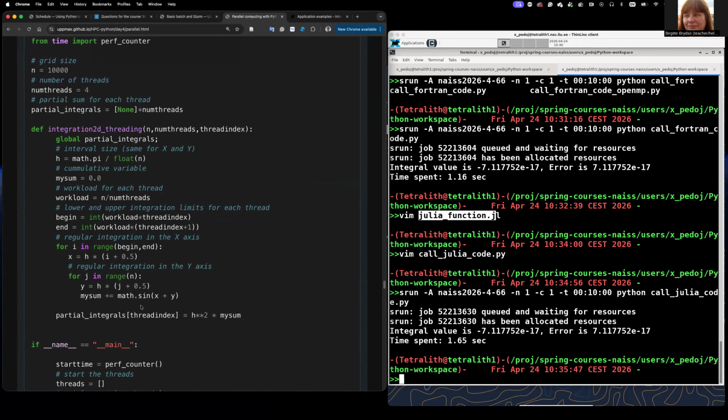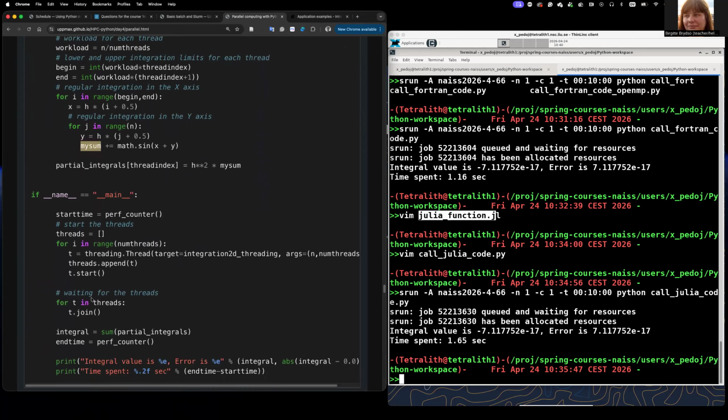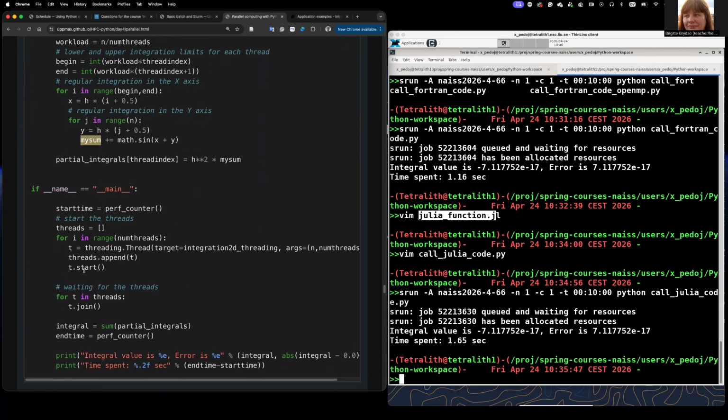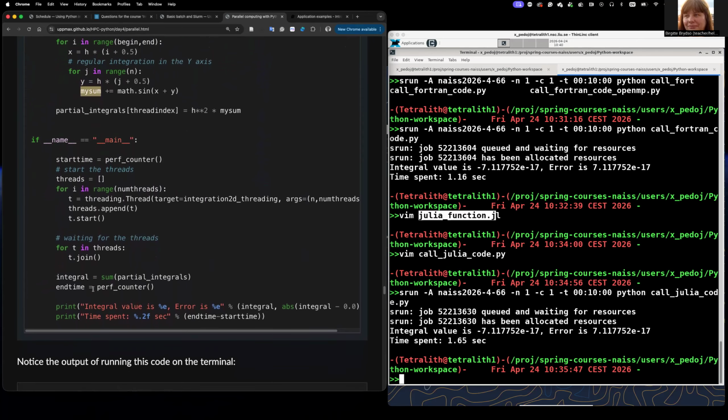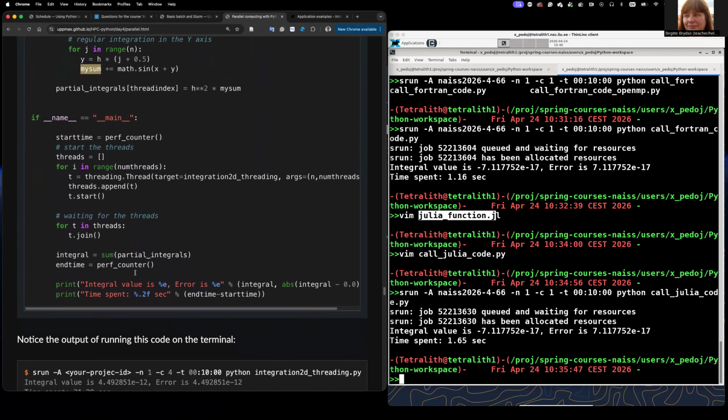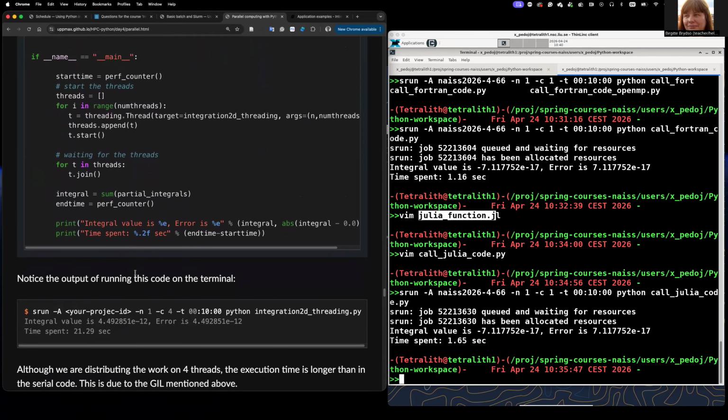Otherwise, each thread can perform any calculation, but they don't have a way to store the data that they get, in particular to store this value here for the partial summation. And finally, we create a list of the threads, execute the threads, and report the times.